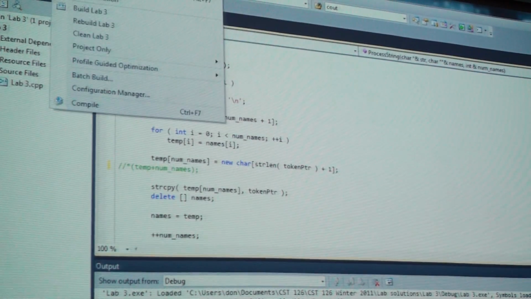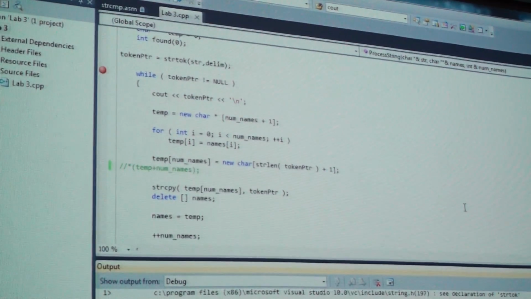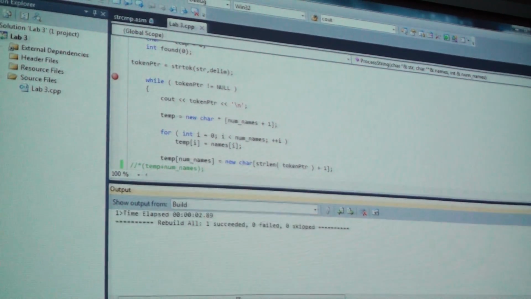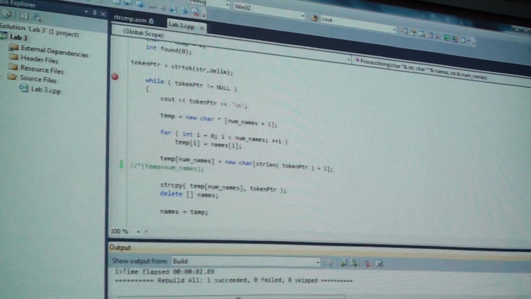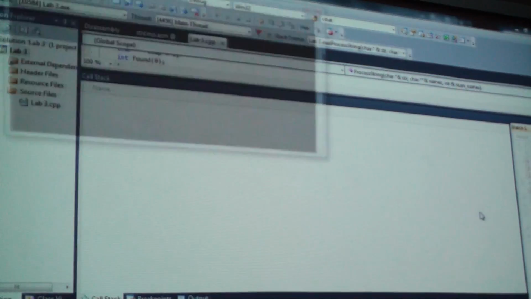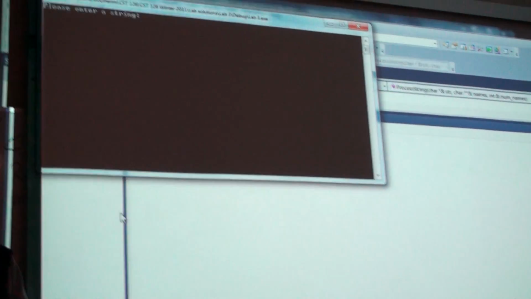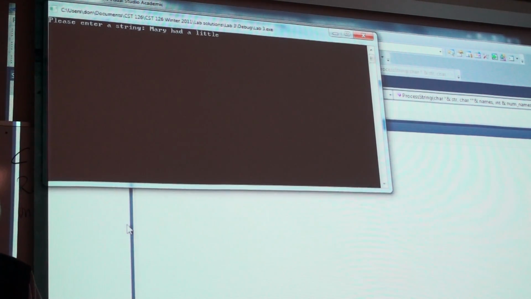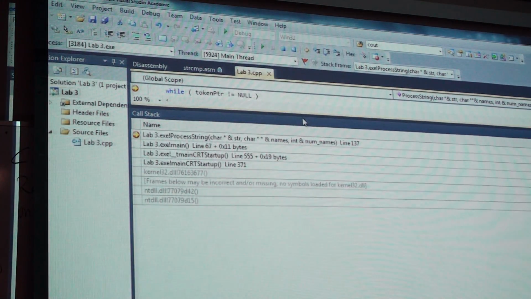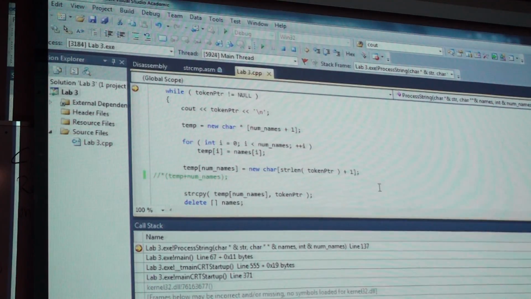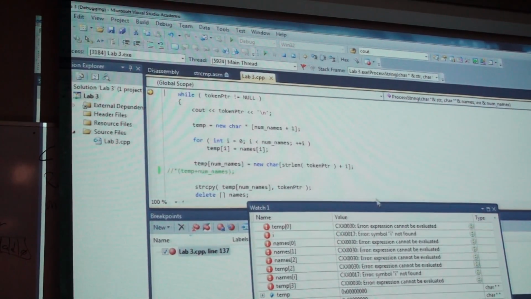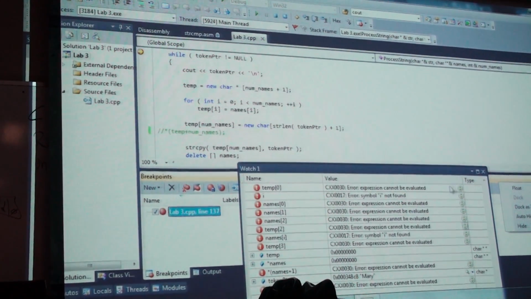Got a breakpoint set there. Let's rebuild this. See if I managed to mangle anything. We're successful. Okay. Actually, we don't even need the call stack right now, do we? And we probably don't need breakpoints.